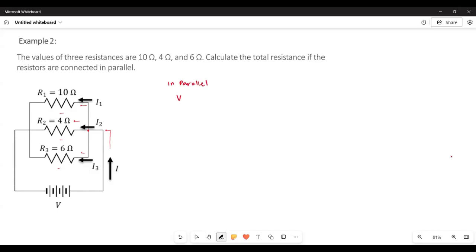ang ating volts dyan is equal lang. So, V sub 1, V sub 2 is equal to V sub 3. So, yung volts na to, pag dumaloy dito sa ating point, lahat yan equal lang. Okay. So, pero yung ating I sub 1, I sub 2, and I sub 3 is hindi magkakamukha, lalo na yung I. Yung I is total of these three current. So, ilagay lang din natin, I is equal to I sub 1 plus I sub 2 plus I sub 3.